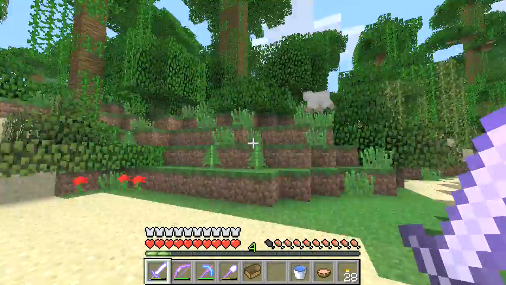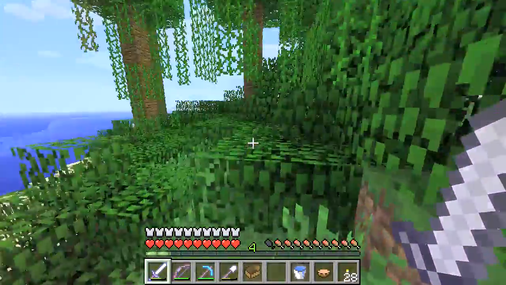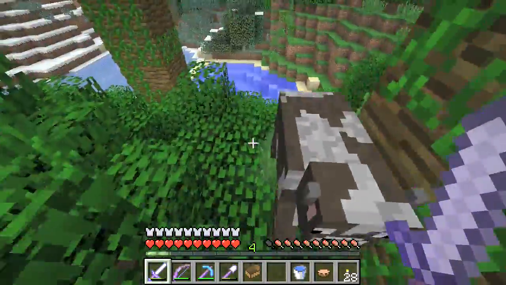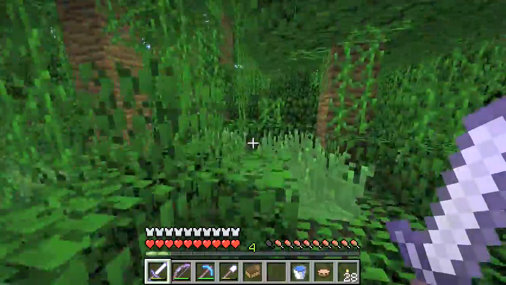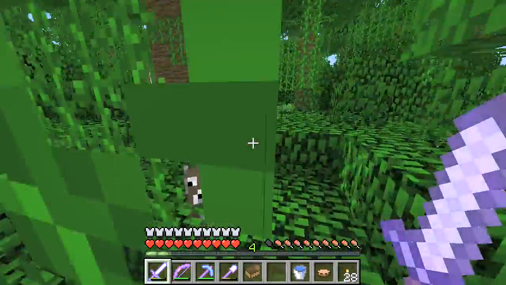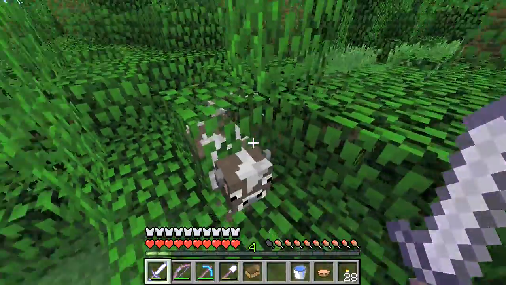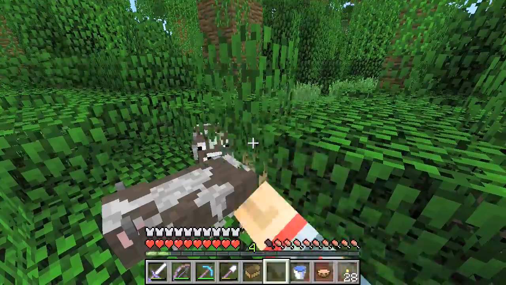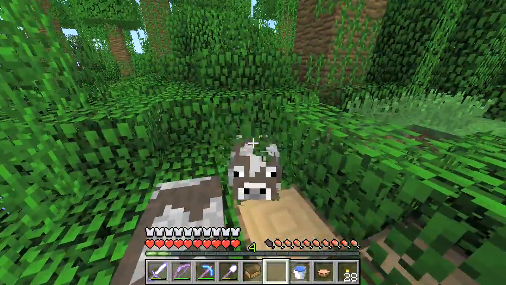There's a sheep there, walking around on the trees. Hello, cow. Are you excited about jungles? That one's excited about jungles. That one's so excited it's standing in a bush. Don't know if you need some help there. You're welcome.